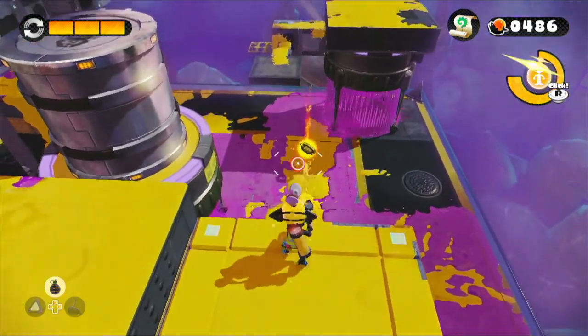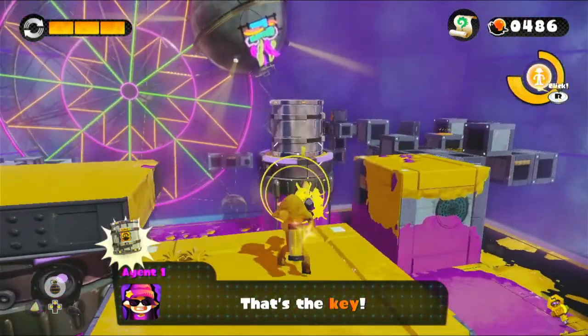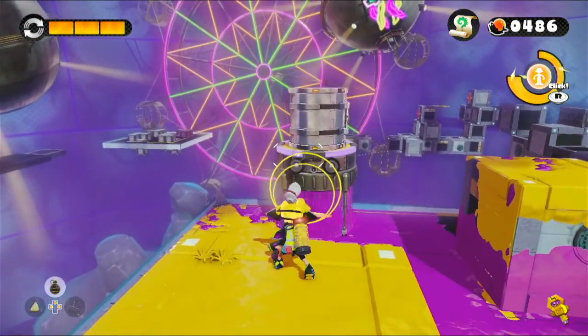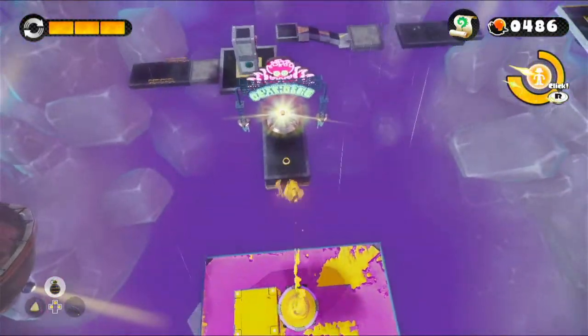But the key's down there, so let's go grab that carefully. Getting out of here as quick as possible. So now we need to get to that thing. I really can't remember what the things are called. We only encountered them very shortly ago, so I should really remember these things. But anyway, that's the end, so let's go.